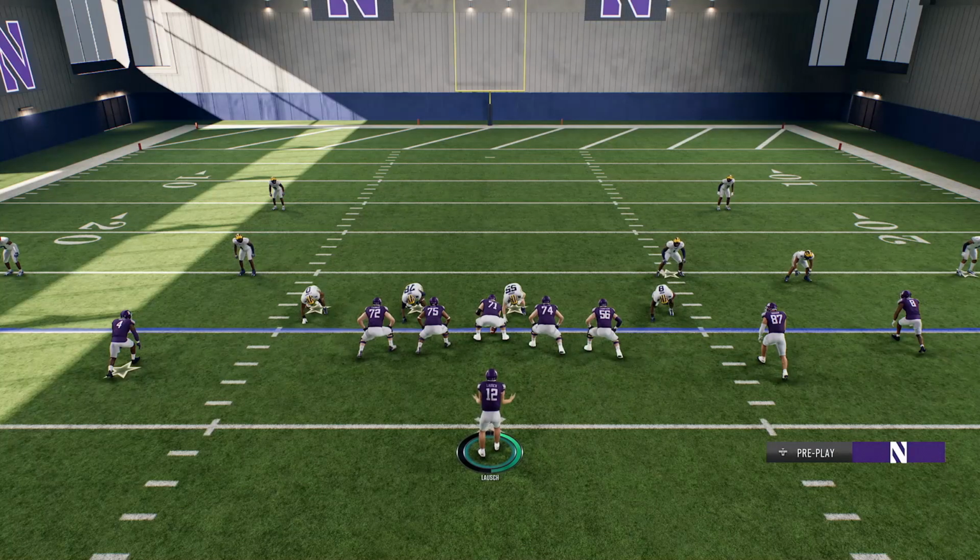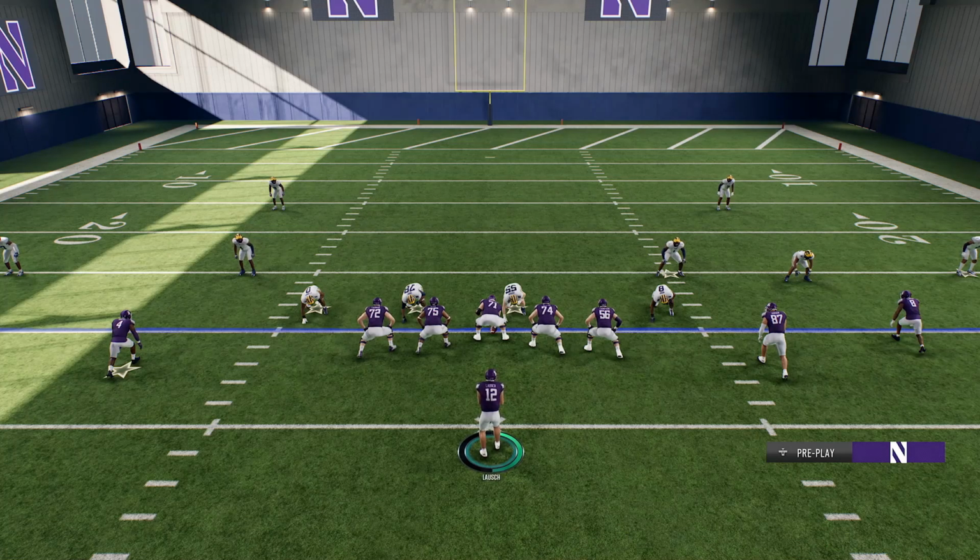All right, that is going to conclude the content for today. Again, I just wanted to provide a few tips and things that I look at on the offensive side of the ball to make the game a little bit easier for myself. Football is kind of complicated. You can get very, very deep, but you can basically break this game down into a few simple things to help your offense improve. So I would apply these principles either online or offline. It doesn't really matter, because at the end of the day, it is football.